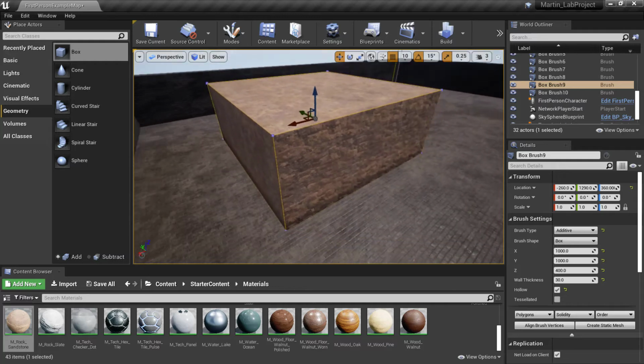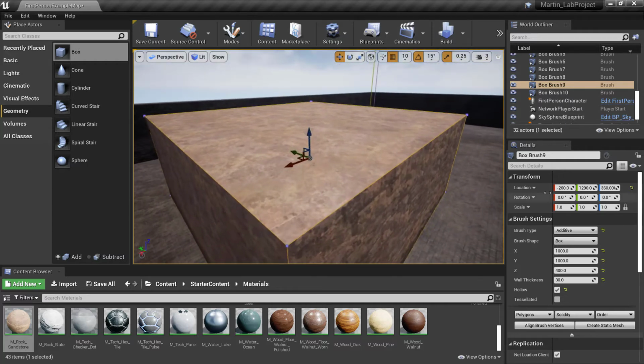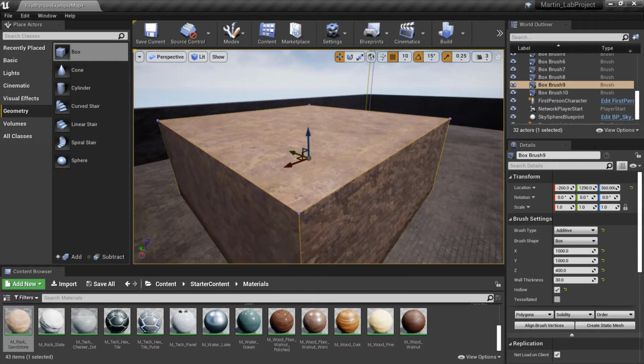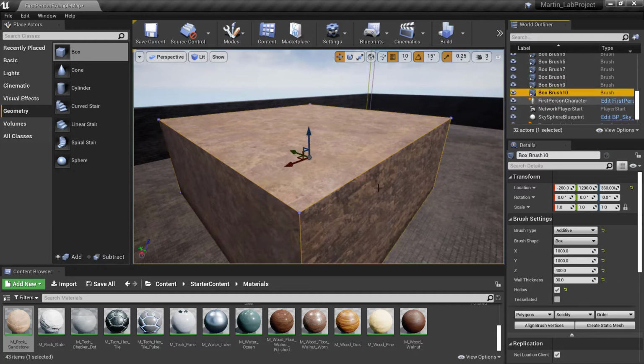So right now we have those two boxes, and we have the wall thickness added, and we have both of them as hollow. I'm going to go back to the secondary box, and I'm going to increase the x-axis and the y-axis by 15. So remember that we made the wall thickness 30, and we're adding 15. So we're making the second box just 15 units bigger. So let's go ahead and do that.